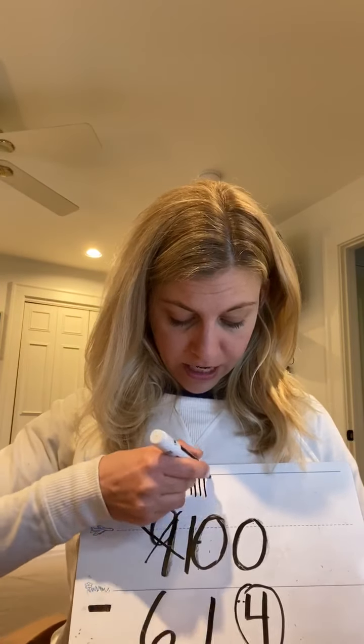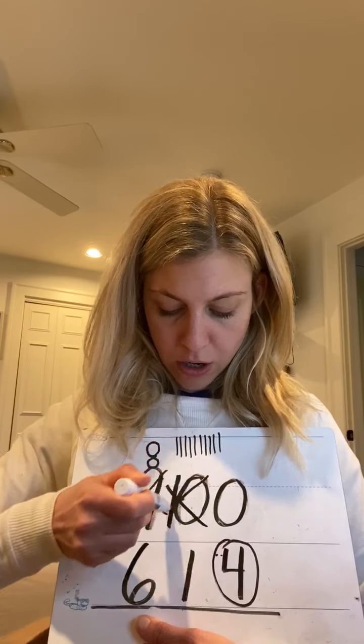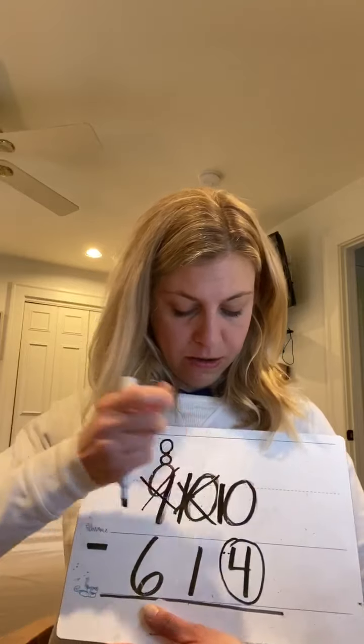Now this 10 really is 10 groups of 10, which is really 100, just so you know, because it's in the tens place, okay? So now I'm back in my ones. I still haven't done the ones. So now I can start over. More on the floor. Go next door. Okay, now I can go next door. So I'm taking one of those 10 sticks and I'm bringing it over here. This 10 becomes a 9. So now I can do my problem. So that was just a little more moving of numbers than we're used to.